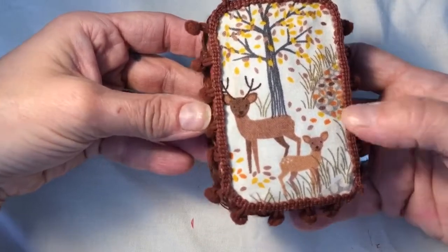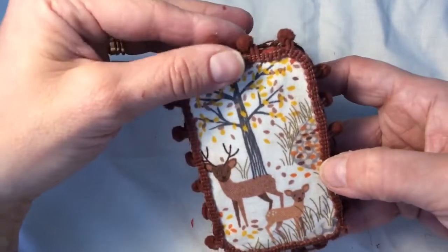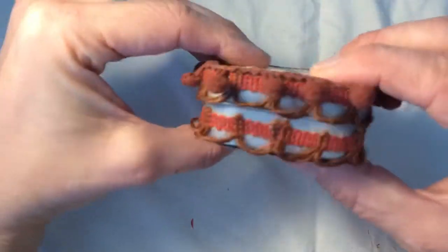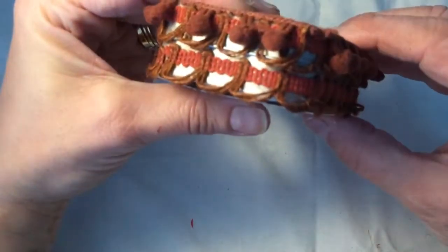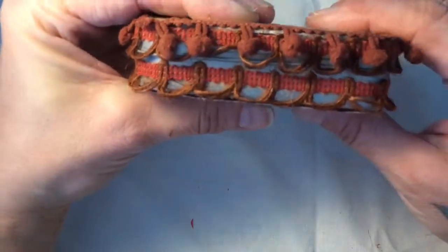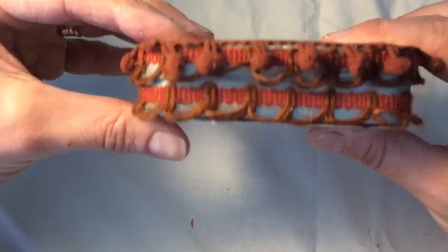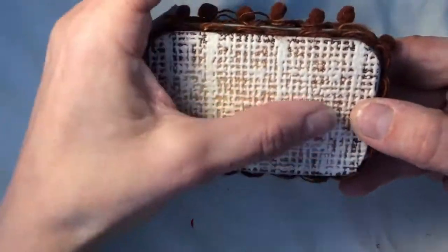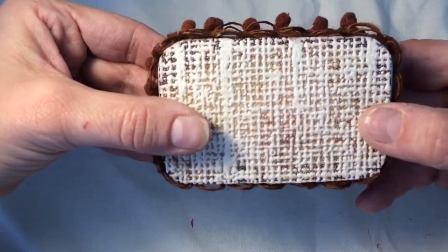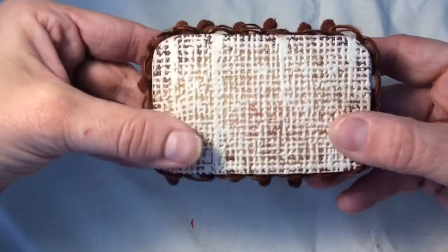This has got a fabric top to it — a beautiful little piece of fabric with two deer. Around the edge I have put this pom-pom trim so it goes all the way around. And this that goes all the way around the lid and the bottom part is like a jute type of string trim that I found in The Range. On the bottom of the tin I've got this lovely textured piece of card that was gifted to me by Andrea and Janet — they gave me a bag of goodies, so thank you so much ladies.